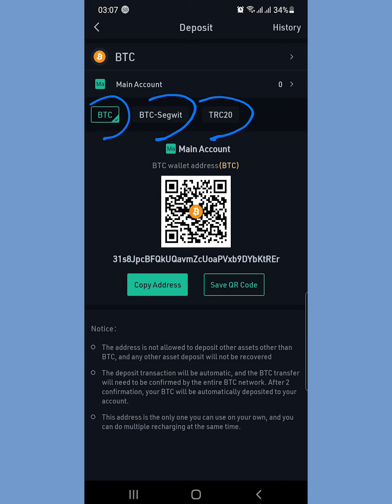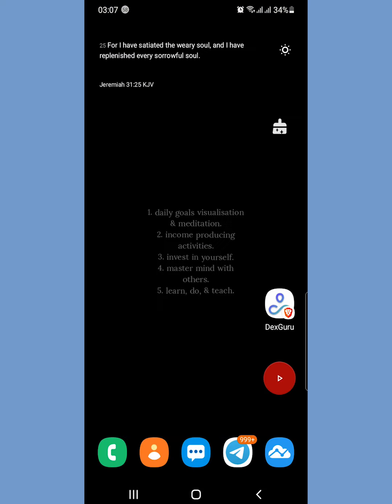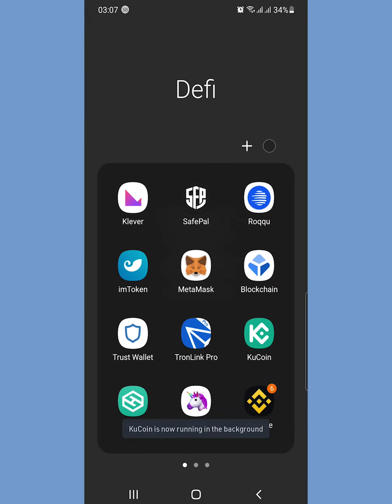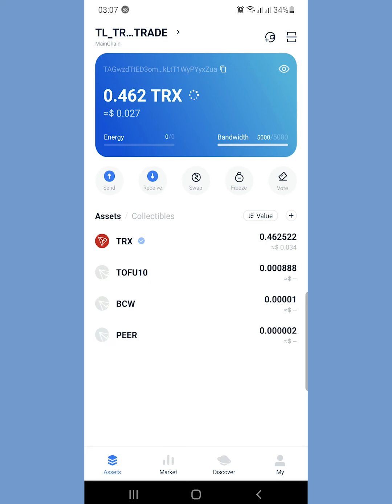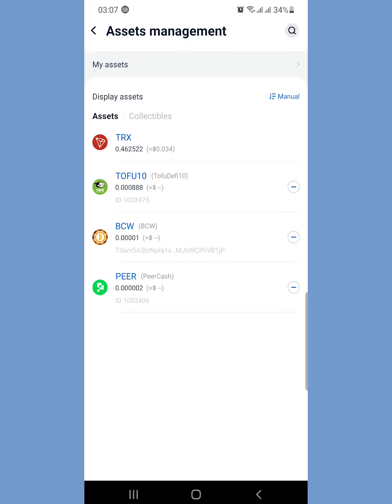So if I have, for example, BTC on my Tron wallet, let me go to TronLink. I have a TronLink wallet here. I'll click here to add, let's say BTC.